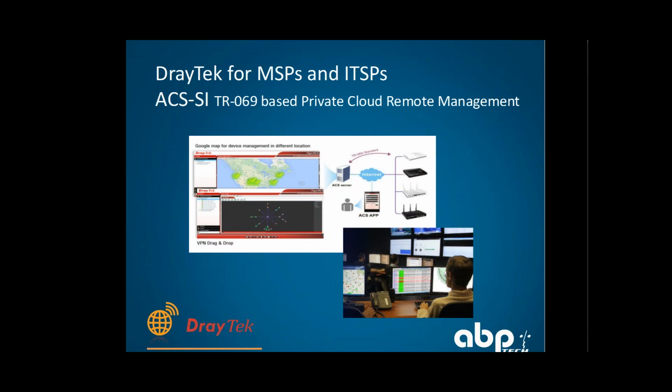Not just for multi-site projects, DrayTek is also a great solution for MSPs. They can standardize on DrayTek to provide their customers a quality product at lower costs. And also, because DrayTek is so easy to configure and maintain, they reduce their support requirements. So MSPs can proactively monitor their customer networks, and the ACS can also be offered as a great value-added service.